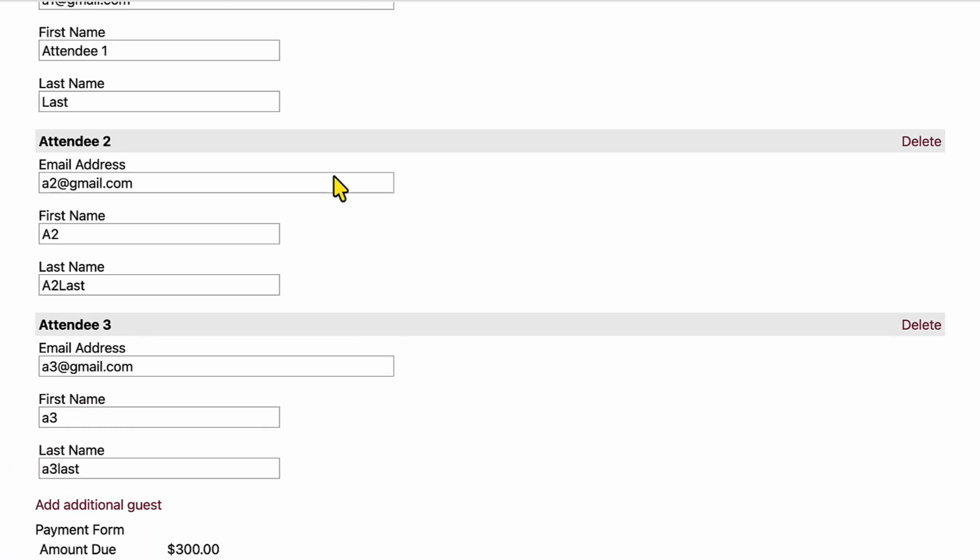So that's how you can configure a form for group registrations for an event and have the system calculate all the payment amounts and have the user that registers them submit only one payment processing for the whole group.